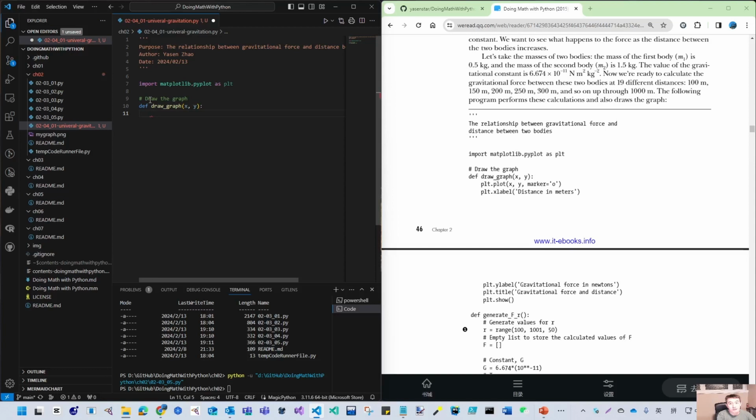Using the skills we already learned, we can say plt.plot with the given x on the x-axis and y on the y-axis, and give a marker. If you don't like this dot, you can use any other.